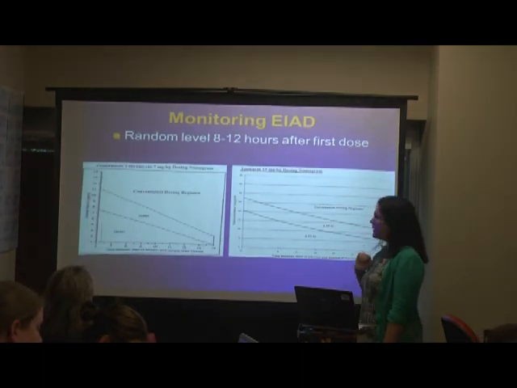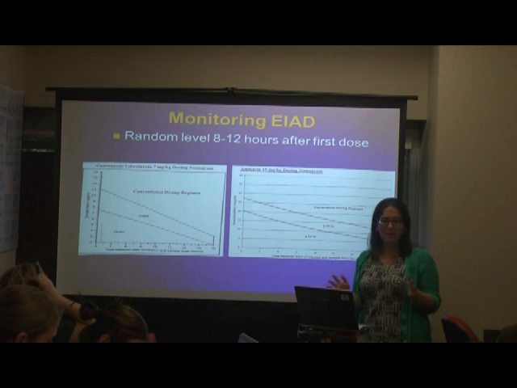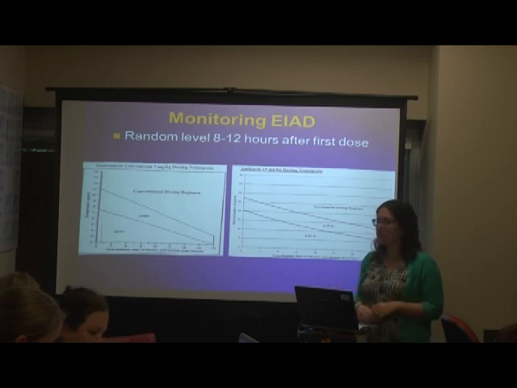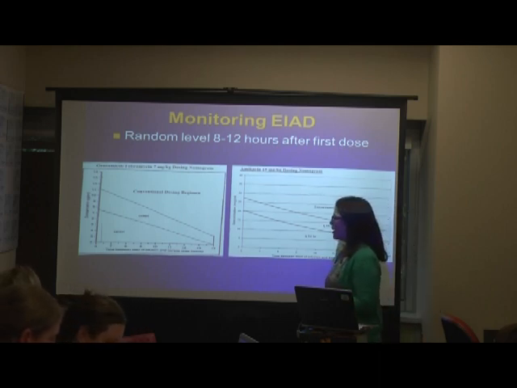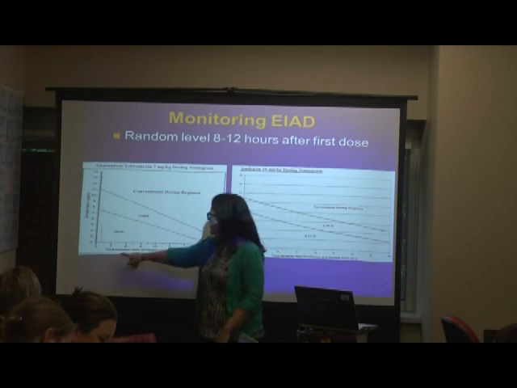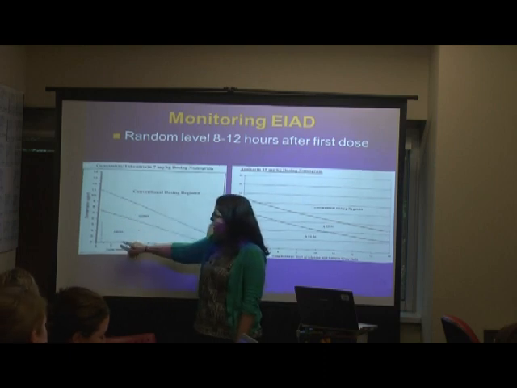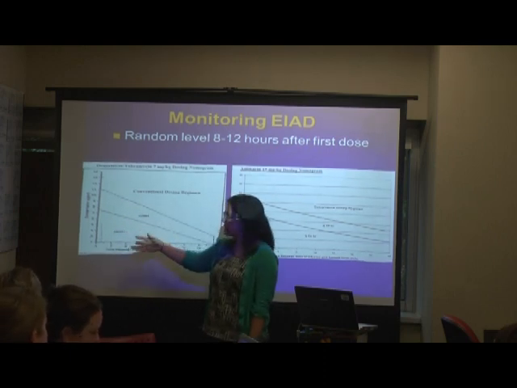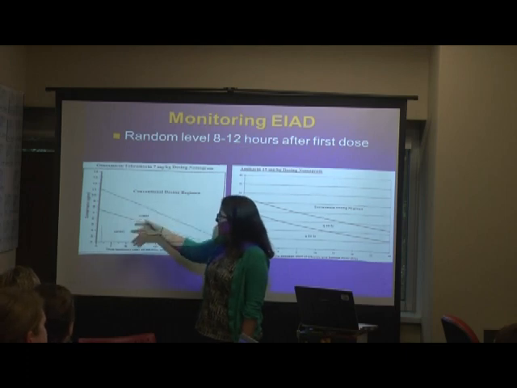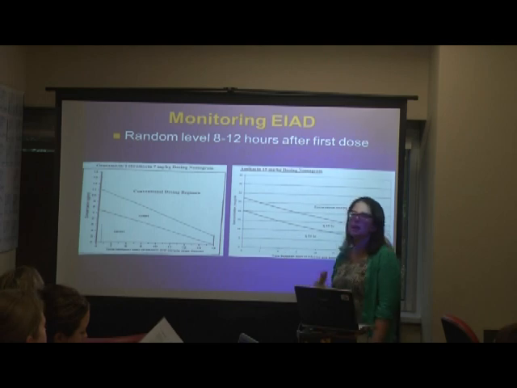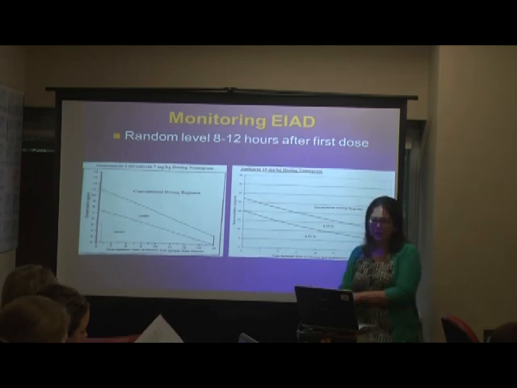Monitoring is pretty easy compared to aminoglycosides that are conventional dosing. So we're going to get a random level 8 to 12 hours after the dose, and then plot it on our nomogram. So we got a level 8 hours after the dose. We would look to see where our level was. If it was 5, for example, we would know that we're in the every 24 hours, so we can continue. If we were up here, it'd be every 36, and if it was all the way up here, we would do conventional dosing. So you just gotta plot it on here, and then that lets you know how to continue therapy.